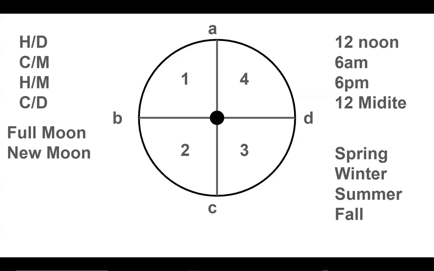And did you say that 12 noon is A? 12 midnight. 12 midnight is A. Okay. So then C is 12 noon. Right. Got it. So 12 midnight would correspond to the winter solstice. 12 noon would correspond to the summer solstice. So it's like the year compressed into a day.